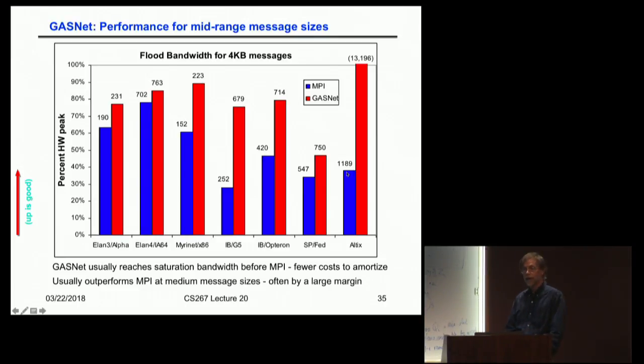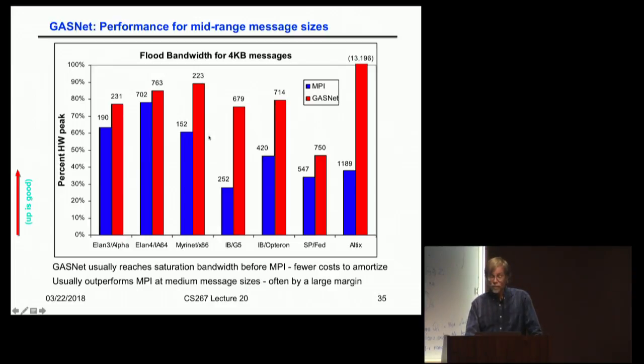So how did we get a speedup of 13,000 there? This is a little bit of a cheat. This is a shared memory machine, and MPI copies data anyway if it's on a shared memory machine. But GASNet is smart enough to say, oh, I just have to send a pointer. I don't actually have to move any data. I'm just going to tell you where it is in the shared memory, and that's why it's so much faster.